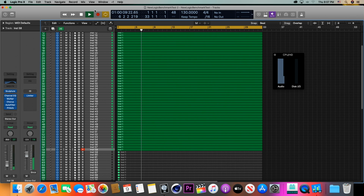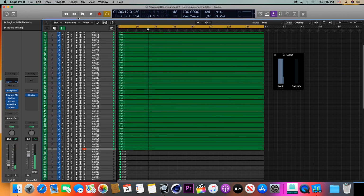58 tracks at 48. All right, I think that is a good analogy. Now, I have tried this at 1024 buffers, and I can maybe get one more track. It's not that big of a difference. I don't know why it normally is, but it's not on this Hackintosh. In the Hackintosh world, it seems to be that way with all of them. So I'm going to write it down. Logic, we got 25 at 96, and we've got 58, which makes sense, 58 at 48.